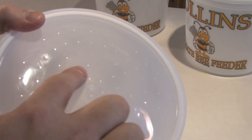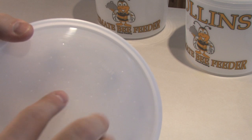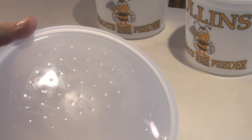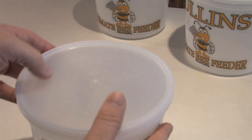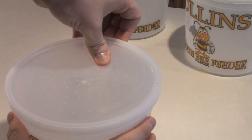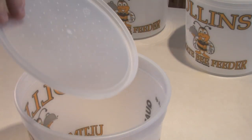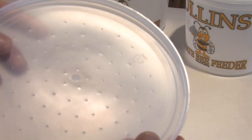Taking a look at the Collins Ultimate Bee Feeder lid, you can see that the entire lid is micro-perforated. This is one of the major differences our feeder offers. We'll go over in a bit why this is important and how this sets this feeder apart. Also, our lids come off nice and easy — they do not require a tool for removal, but yet it is still strong and snaps on nice and tight, keeping it in place when you flip your feeders upside down.